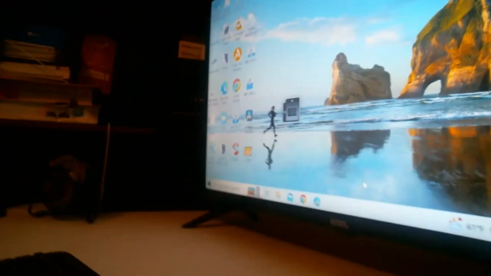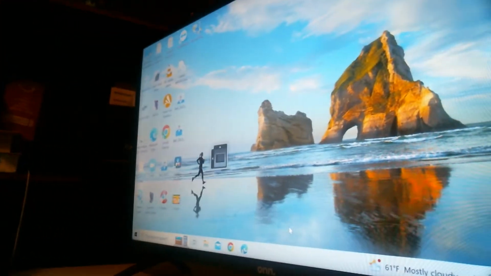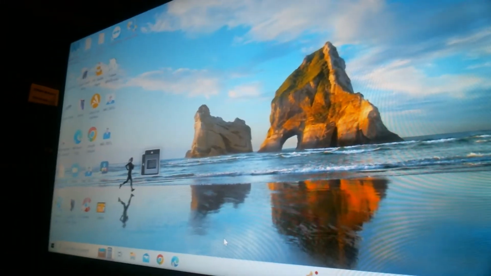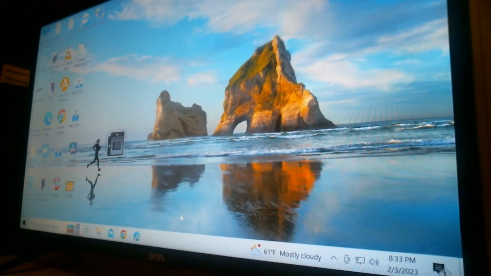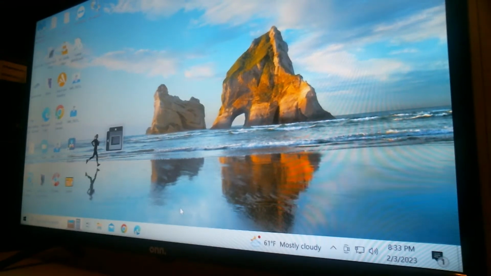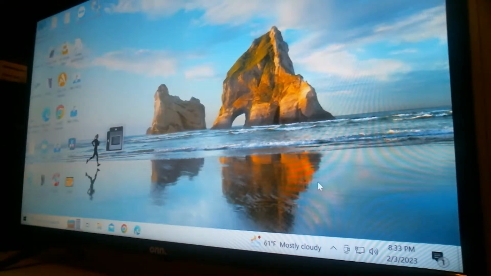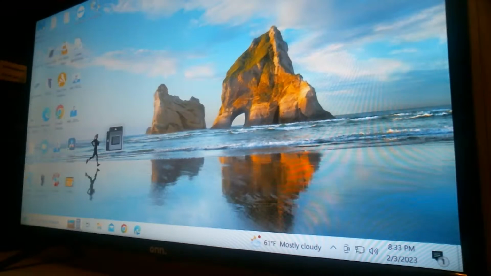And I'll show you right over here. This is my other computer, and I'm going to do some examples on here and show how to get things working right. The computer's running slow. I'll show you how to speed it up some. So that's what's over here. And first thing I'm going to do is deal with the temporary files.